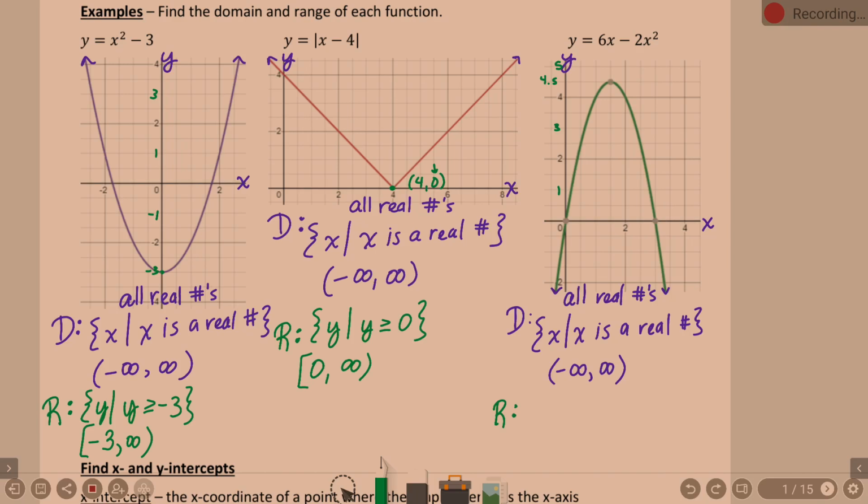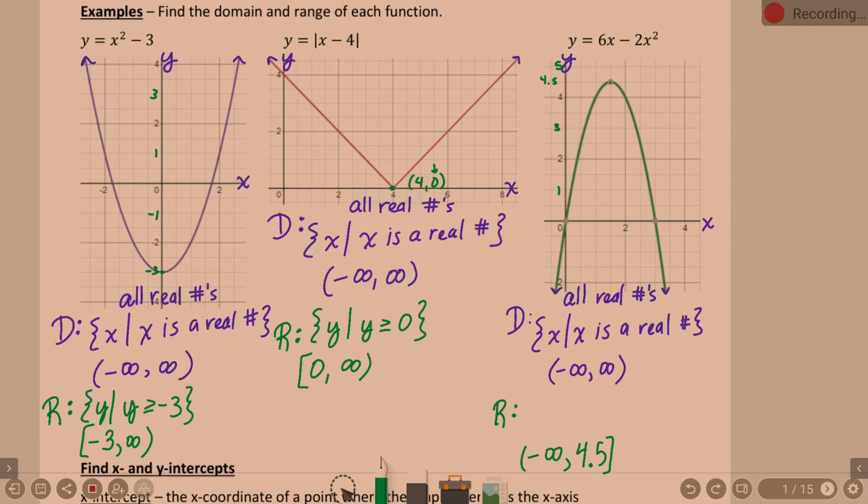Okay, so if we go with the interval notation, it went as low as negative infinity. Infinities always use parentheses, comma. How high did we go? 4.5. Is the graph touching the y value of 4.5? Yeah, this point is at a y value of 4.5. It's at a height of 4.5. We touch that. So if we touch it, we use brackets. Okay?